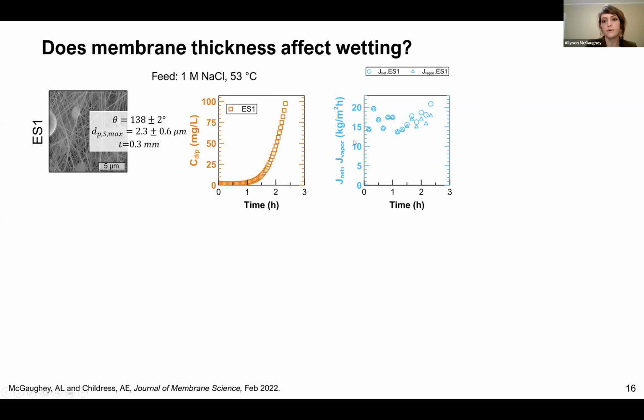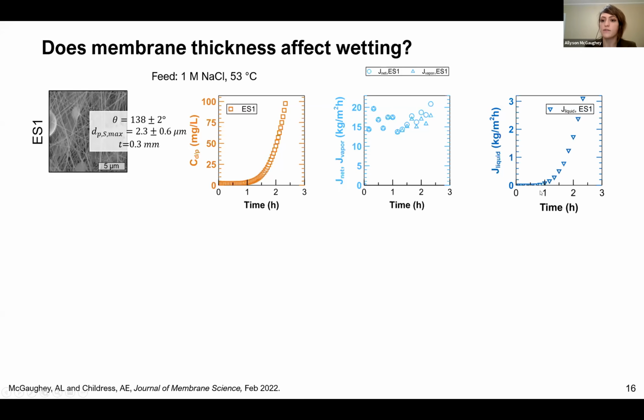and CDP increased relatively rapidly. We see that net and vapor flux initially are very similar and overlapping, suggesting the membrane was dry or mostly dry. And eventually, vapor flux was slightly lower than net flux. And if we look at liquid flux, we see this increasing trend. So here for the first time, I'm showing increasing wetting mode under baseline conditions. So not associated with solution chemistry effects, but with some material property.